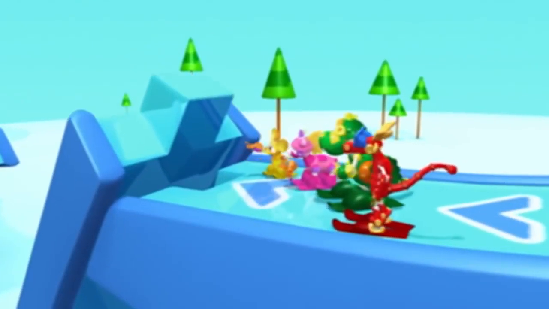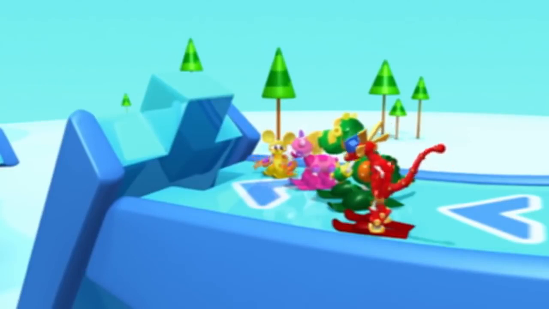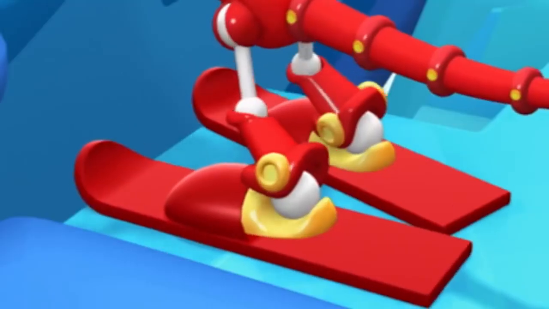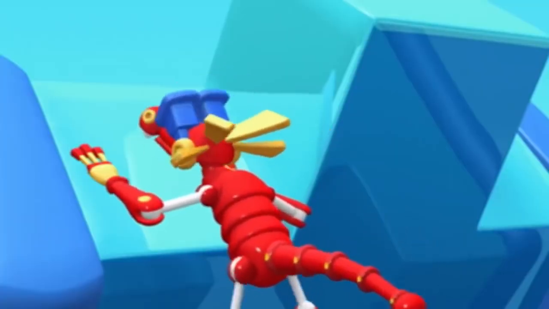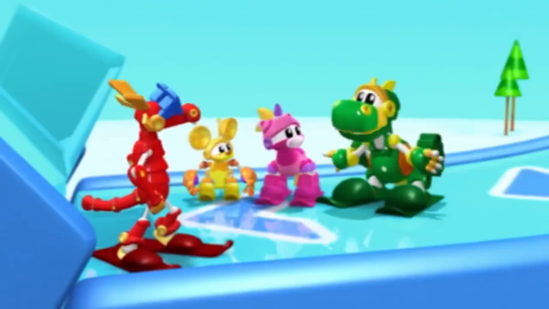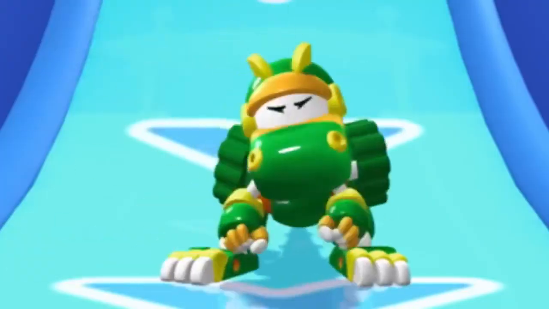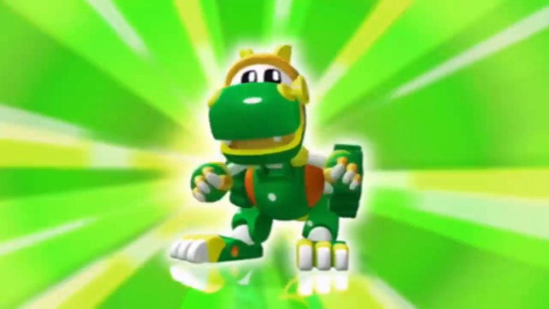To fix the jump, we need to put this piece back. But how? Leave that to me. I'll just... It's impossible to lift. Nothing's impossible for Animal Mechanicals. This is a job for... Rex! Mechana Strong!